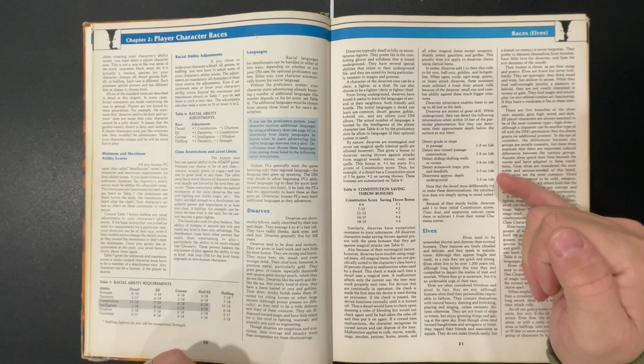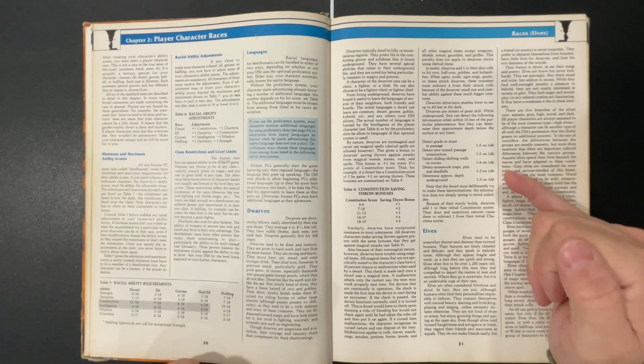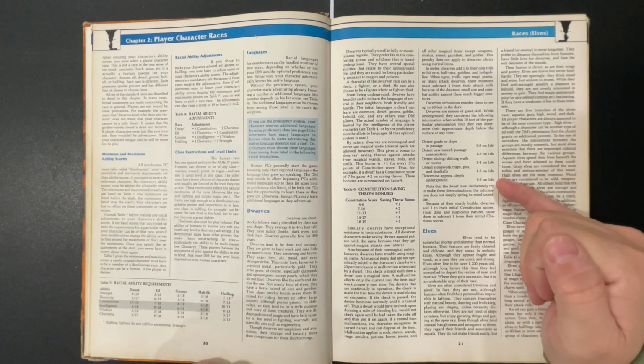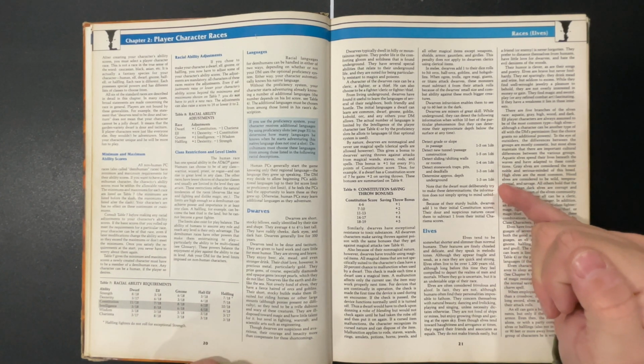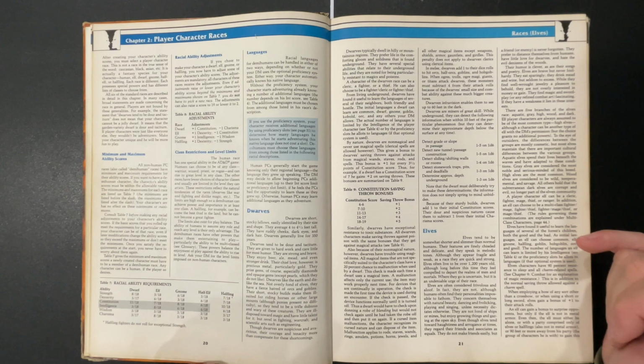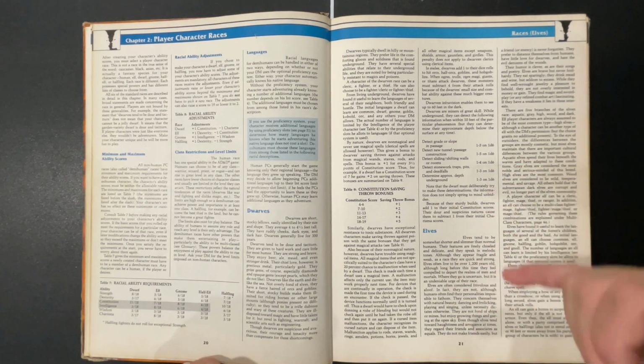They can detect stonework, traps, pits, and deadfalls on a 1 to 3 on a d6, so 50% of the time. They can determine approximate depth underground on a roll of 1 to 3 on a d6, so again, 50% of the time. Note that the dwarf must deliberately try to make these determinations. The information does not simply spring to mind unbidden. Because of their sturdy builds, dwarves add 1 to their initial Constitution scores. Their dour and suspicious natures cause them to subtract 1 from their initial Charisma scores.